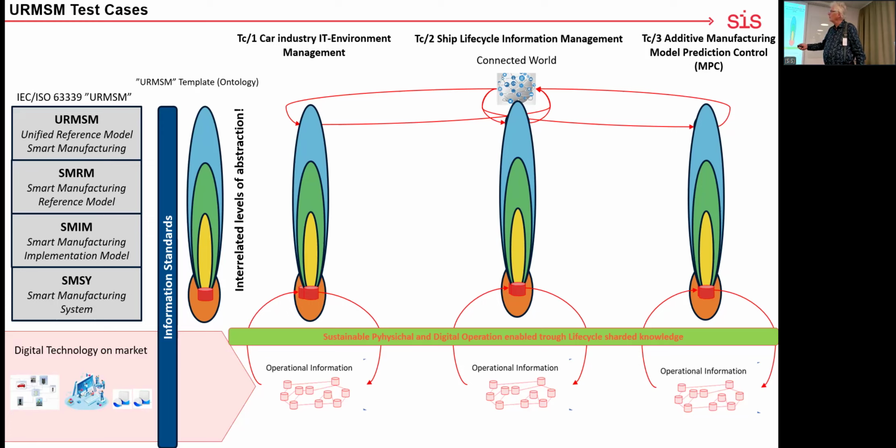That's why I call it a URSM template, an ontology for a template, because the template is for all the models. So it's not so that you only start to work with this model and some other organizations start with this model; it must fit together all the way. That's why we have one template including all the models. Because when you have an implementation of it, you use the same template, and then you implement it in different business contexts, as we see here in the different test cases, and each different context adds their specific data.